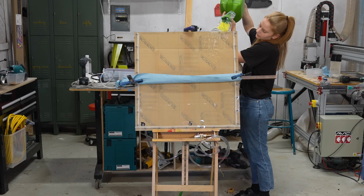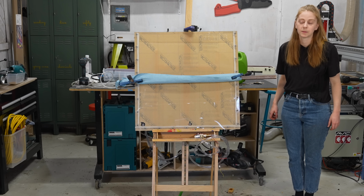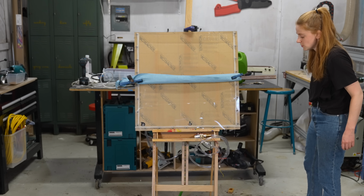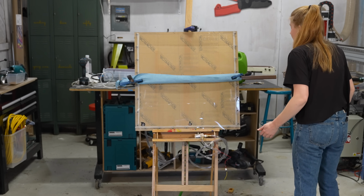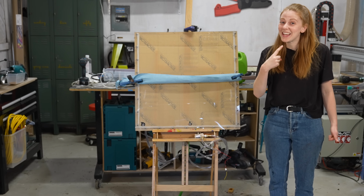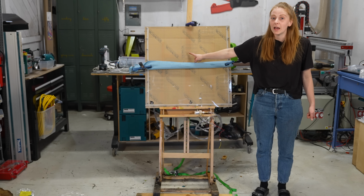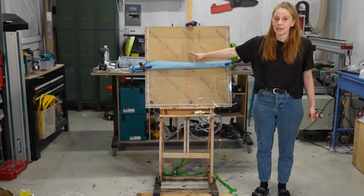So I filled up the new tank. Is it leaking? It's leaking. You motherfucker. Okay, I am officially giving up. This is me at the end of my rope. Fuck this window. I'm gonna make a stained glass lemon instead.